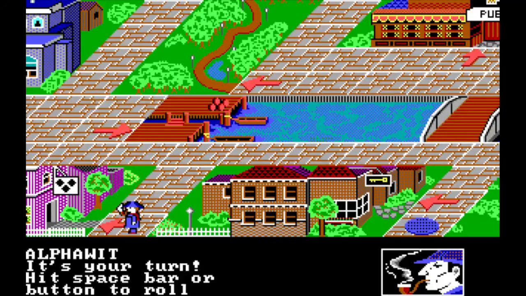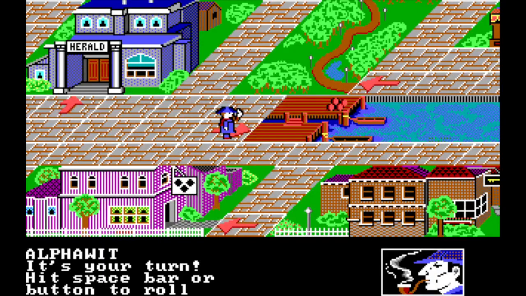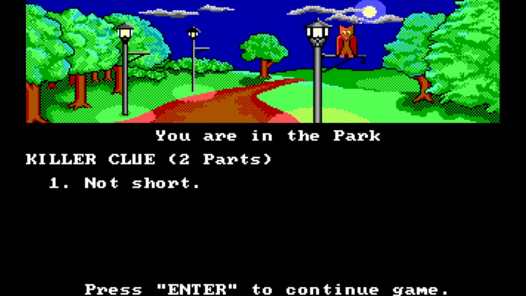Let's go north to the docks. General motive clue. You can't judge a book by its cover. Okay. It should be said that at this moment I don't know the solutions to any of the books, or any of the stories. Yeah, okay, that is good to know. North to the park, please? Part 1 of the killer clue is not short. Okay, that answered no questions.